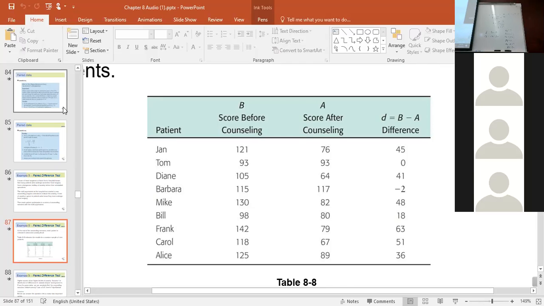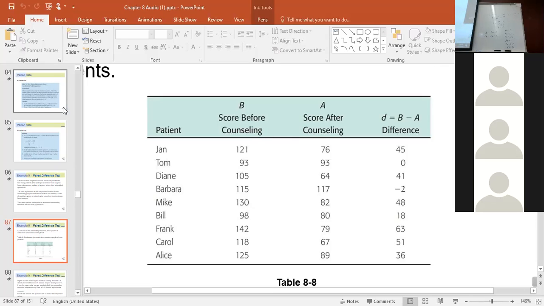No, only B and A. Difference, I could tell you to just do it. If you have this difference and you want to do the test, you just put it on L1 on your calculator and you will do the test. The reason why I tell you that the calculator cannot do it is because you have to put on L1, L2, do the difference, and before you proceed.